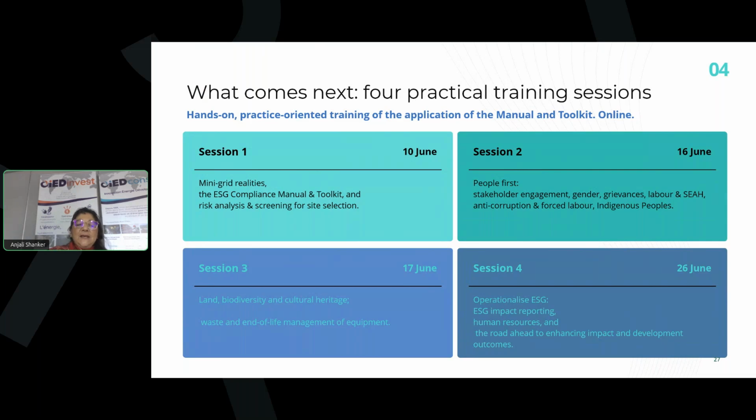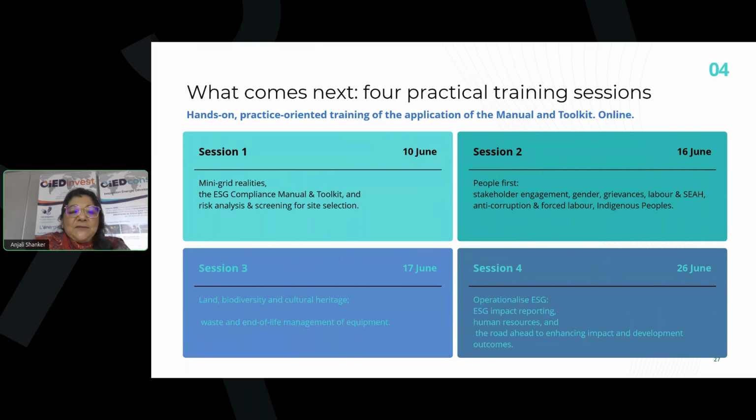Session 3 will be on the exclusion list that Marine just talked about. So deep diving now into land issues that we have. Land issues, of course, can be pretty challenging because we have the traditional authorities in various areas. So how to handle this issue of traditional rights and official law. This is something we'll deep dive into, seeing how this can be addressed through case studies and experience sharing.